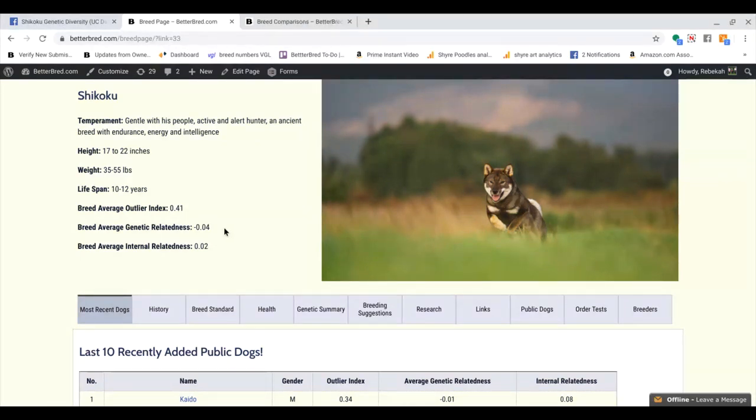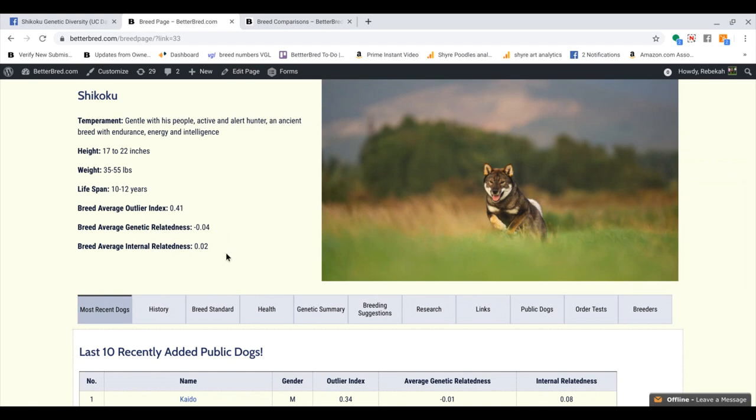So the next number is average genetic relatedness. Yours is negative 0.04. This means, relatively speaking, within your gene pool, dogs are less related to each other than other breeds are. And I kind of call this the more breeding mates measurement. The more negative this is, the more breeding mates will be unrelated within your breed, relatively speaking. So if I put an Akita Inu into the Shikoku population, your dogs would all seem much closer related to one another than when you have your gene pool without, or say we added a Shiba Inu. So that's what that number is. And we'll go over this some more.